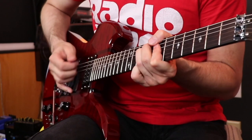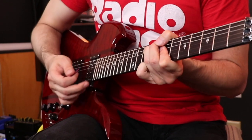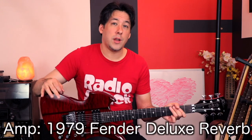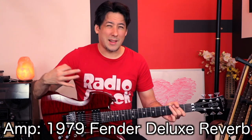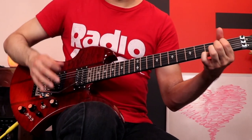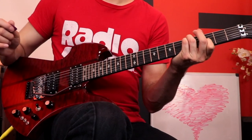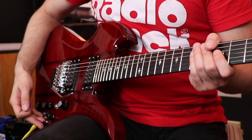On the front pickup it's almost too big — I'm playing through a Fender Deluxe Reverb amp, which already has a lot of body from the tubes, and this guitar just adds to that. There are no worries from me about how thick this guitar can get, unless I accidentally hit one of these weird switches.